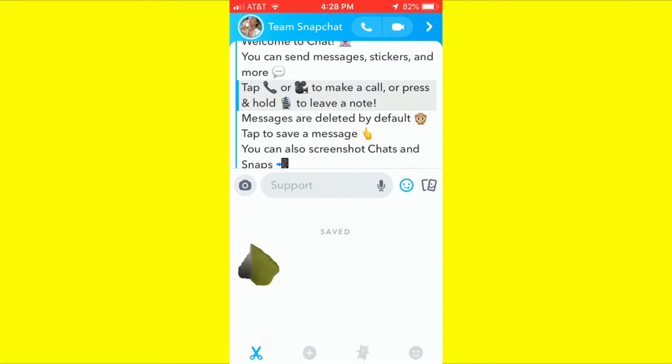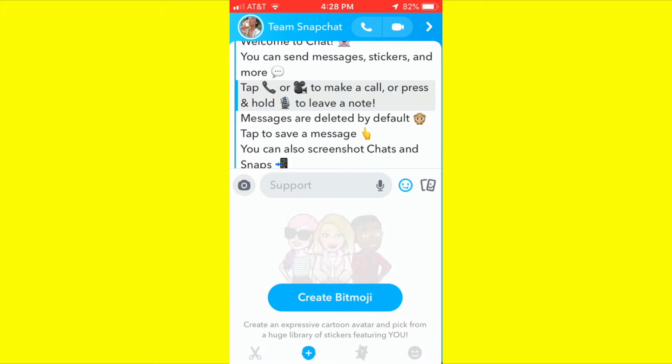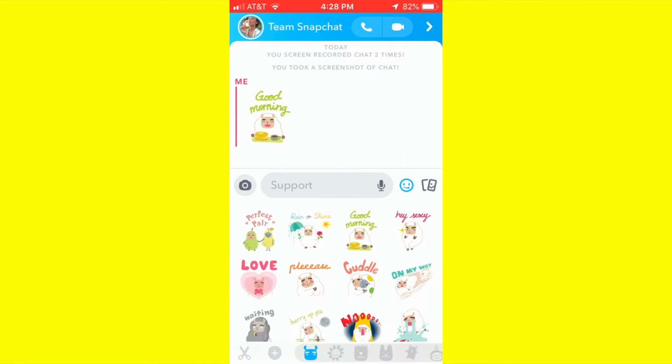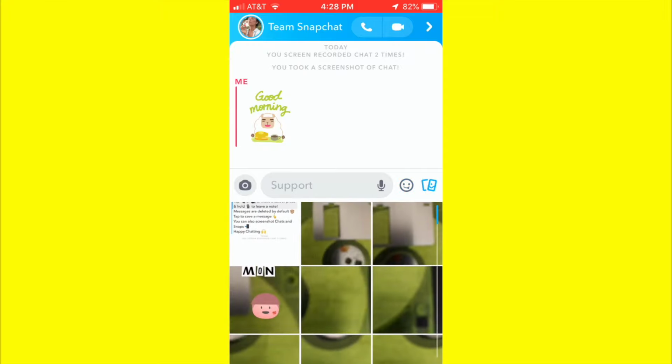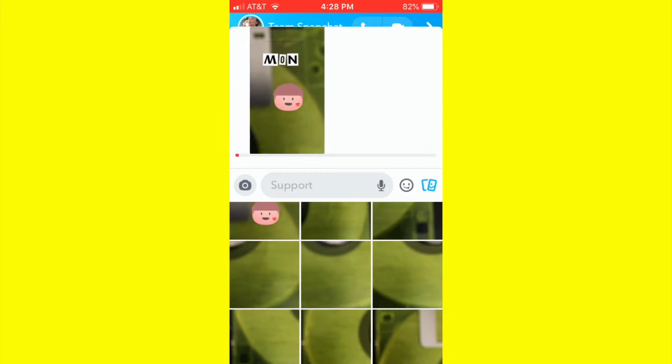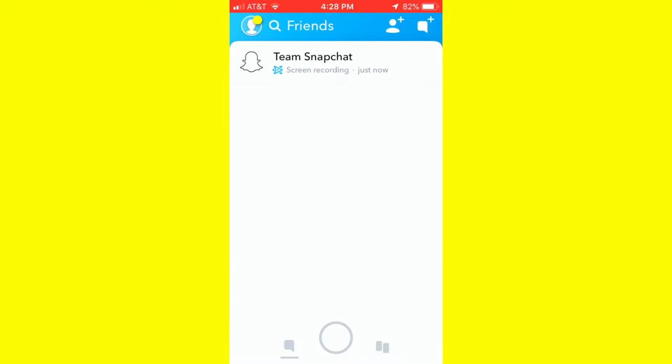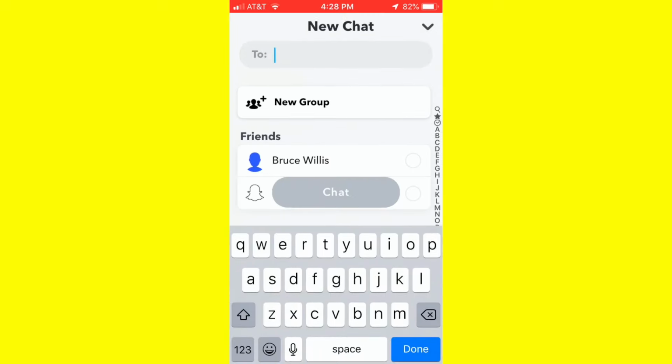So once you're in the chat box, you can click on the little camera to send them a picture. You can send them a Bitmoji or a sticker, or even send something from your camera roll or memories. Some other fun features is you can also call or FaceTime someone in the chat. Up at the top you see a little chat icon where you can create group chats with your friends.